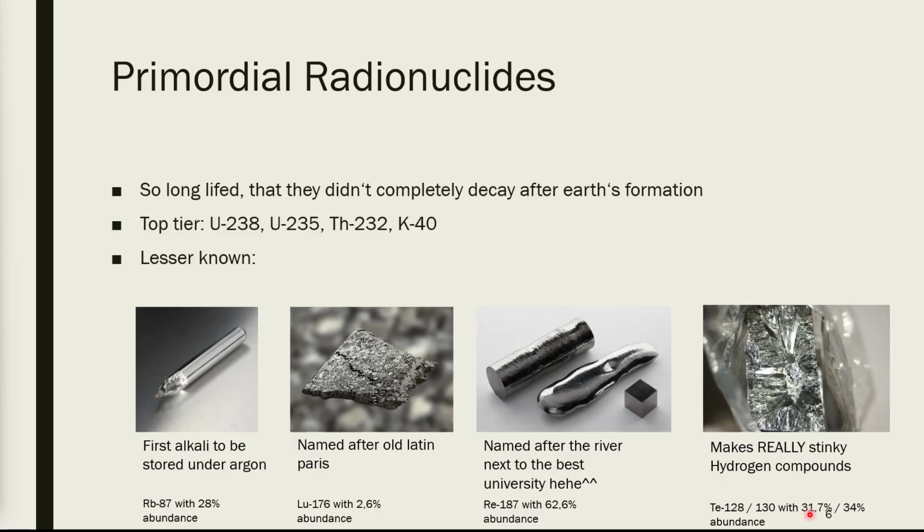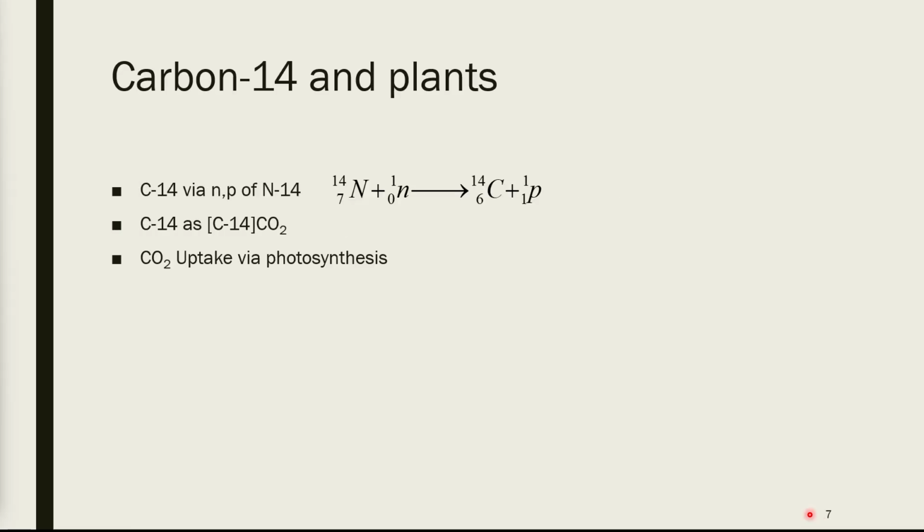Coming into applications, so carbon-14 and plants. I was taught that in high school in biology, and this is a very quick refresher on how carbon-14 is produced. Carbon-14 is produced when neutrons from secondary cosmic radiation hit nitrogen atoms in the atmosphere. No wonder, as 3/4 of the atmosphere is nitrogen.